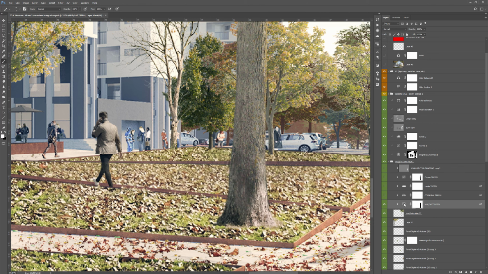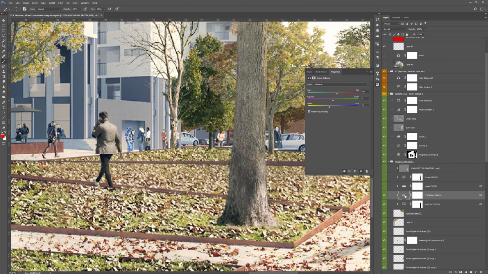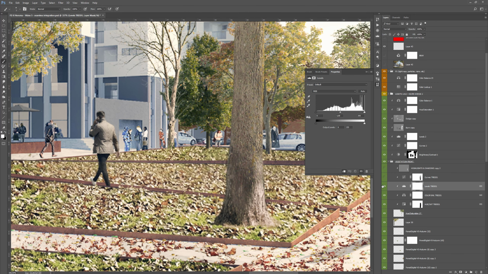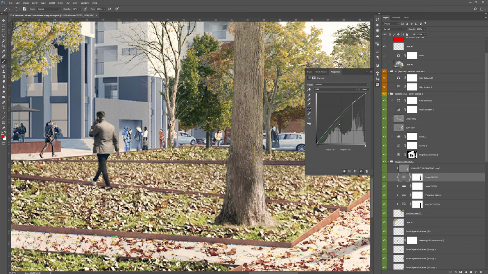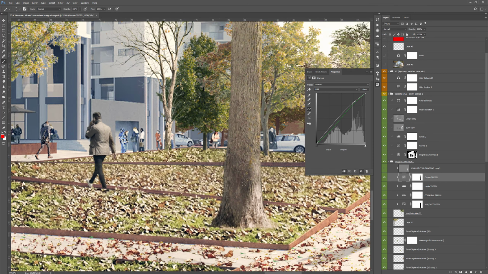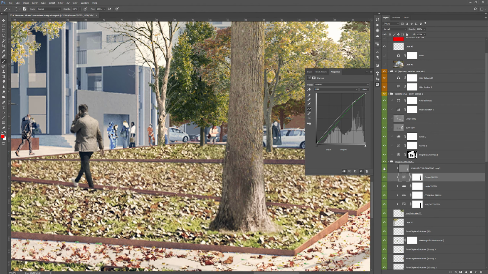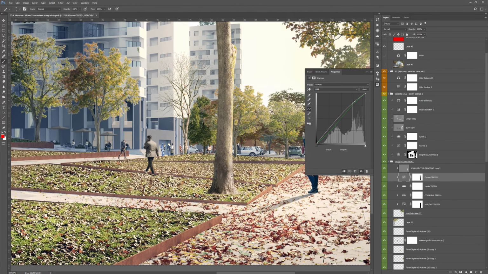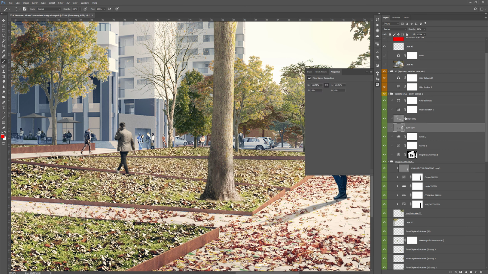So as I was saying, there's this saturation thing here. Then there's a color balance that sort of matches the overall color balance of the tree. Then there's the level. I don't know if I'm using that one. Not even. That one is a curve adjustment that sort of plays with the greens because of the color of the base. And the most important one is actually that guy here, which is basically the same as the dodge one here, except that I do it individually and it's clipped again on the layer below.